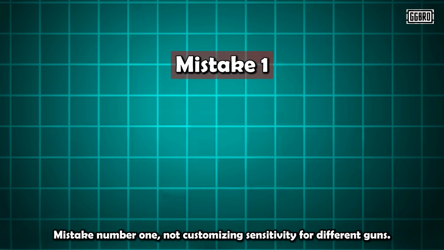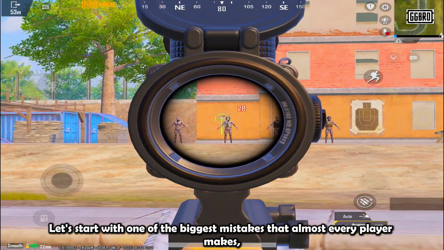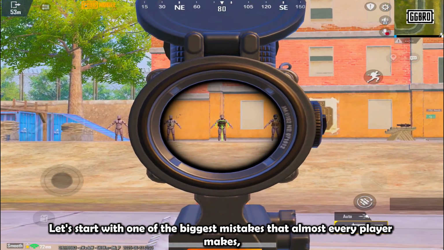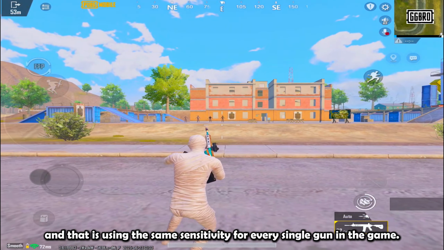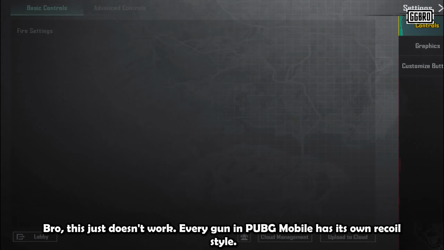Mistake number 1, not customizing sensitivity for different guns. Let's start with one of the biggest mistakes that almost every player makes, and that is using the same sensitivity for every single gun in the game. Bro, this just doesn't work.